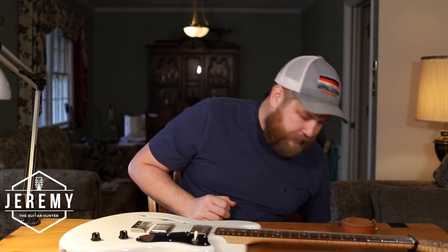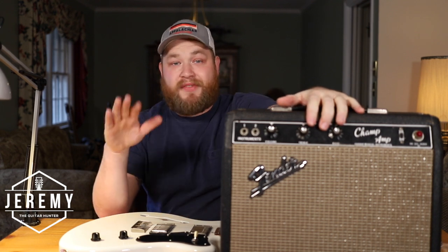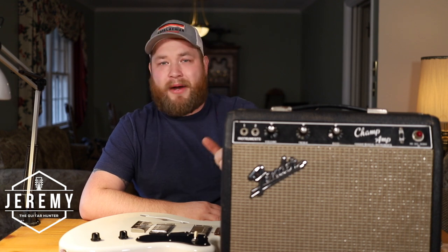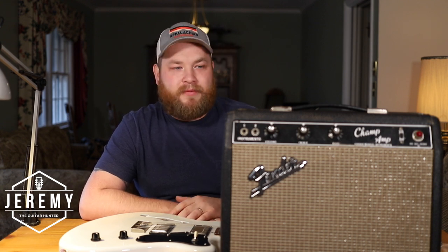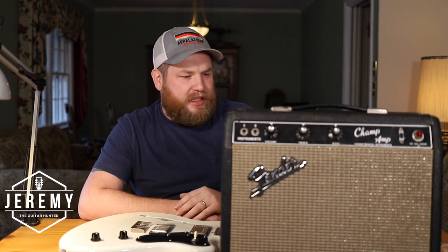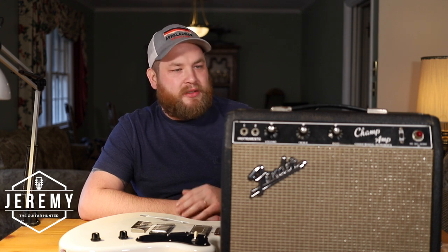After I sold the Twin, within a couple days I had a friend of mine who was selling a 1966 Fender Champ — this guy right here. This is an amazing amp. It's a 1966 Fender Champ and it is awesome. It is all original: original power cord, original tubes, original speaker, original sticker inside. Everything about it is the way it came from the factory — it is a survivor. The story I got is that it sat in an attic in a closet for a while, so the Tolex is lifting up a little bit, but it sounds great and it plays really well.